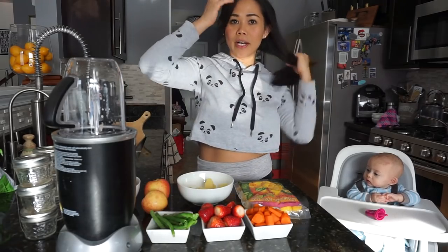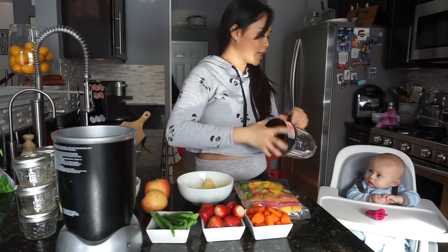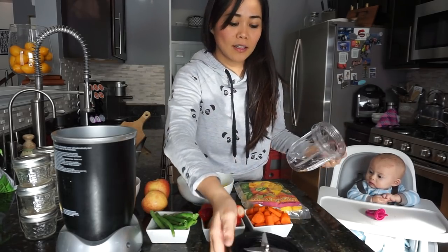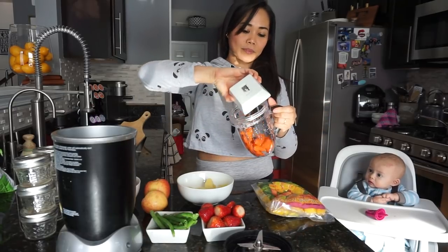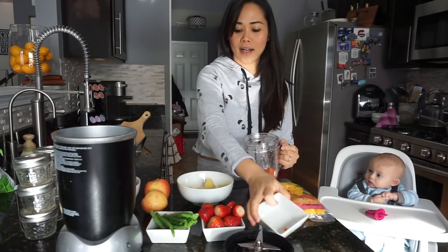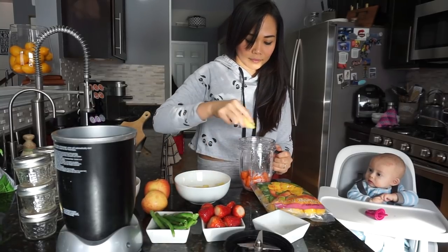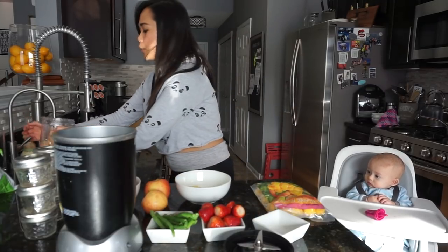Habang pinapakuluan muna natin yung green peas, unahin ko is maraming batch ang gagawin ko kasi I'm gonna freeze it. Pero ang unahin ko is carrots. Carrots at saka some steamed apples. Lalagyan ko lang ng konting tubig.